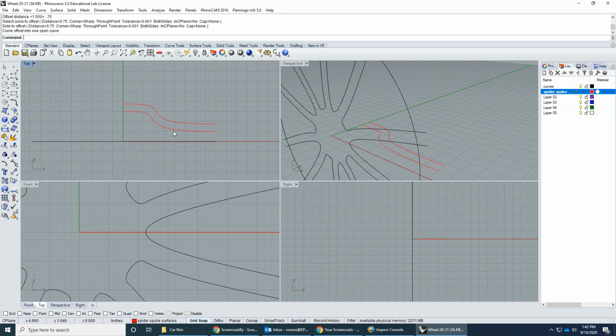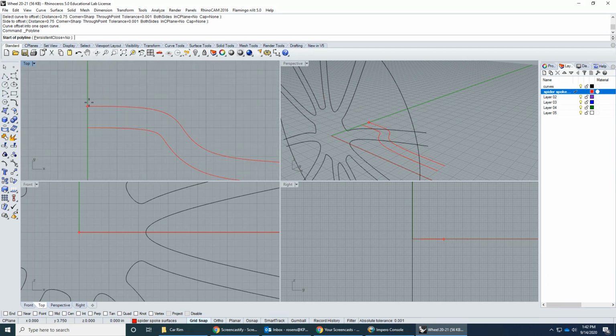So now what I'm going to do is take a polyline and make it come, I guess, right over here. Again, I'm looking at this spot, okay, and I'll make it come right to here.